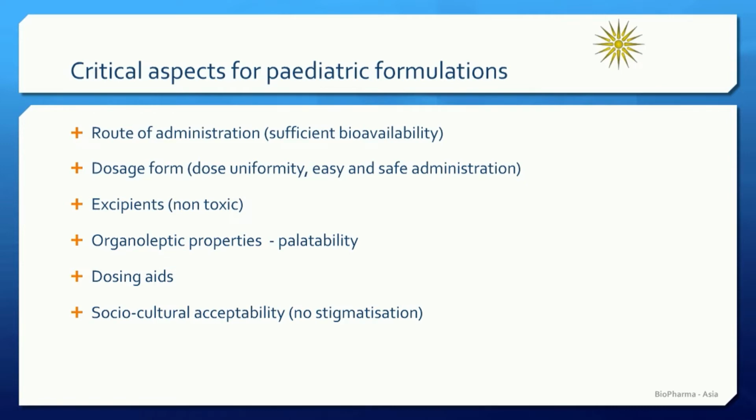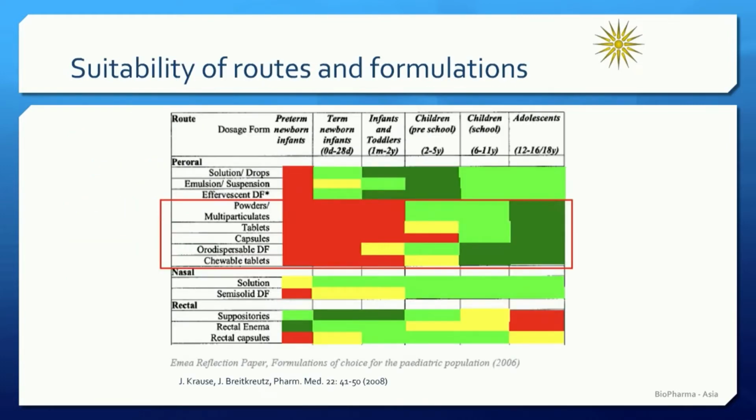Finally, cultural and societal factors can have a strong effect on children's attitudes and preferences. To give an example, a market research study a few years ago demonstrated that bubblegum or grape flavors are preferred in the US, whereas citrus and red berries are preferred in Europe. However, a licorice taste was a preference in Scandinavian countries. So we see that there are a lot of aspects that have to be taken into account when we formulate pediatric dosage forms. In the next slide, we see a classification of the various dosage forms and administration routes related to the age of pediatric patients.